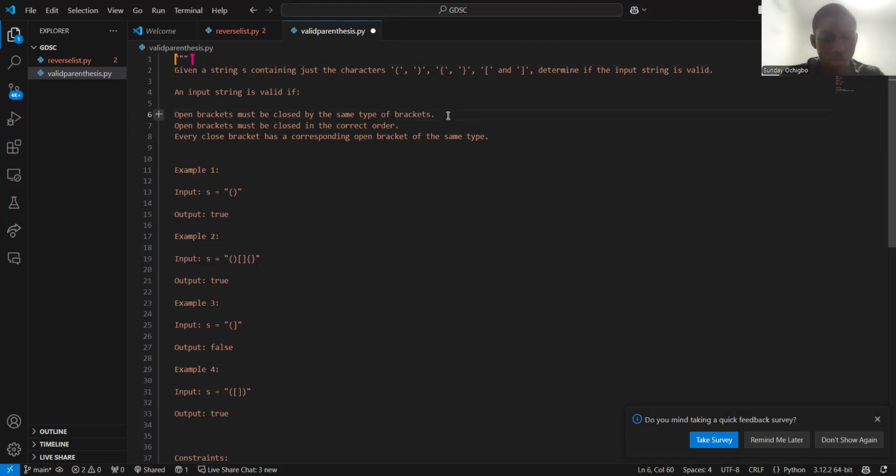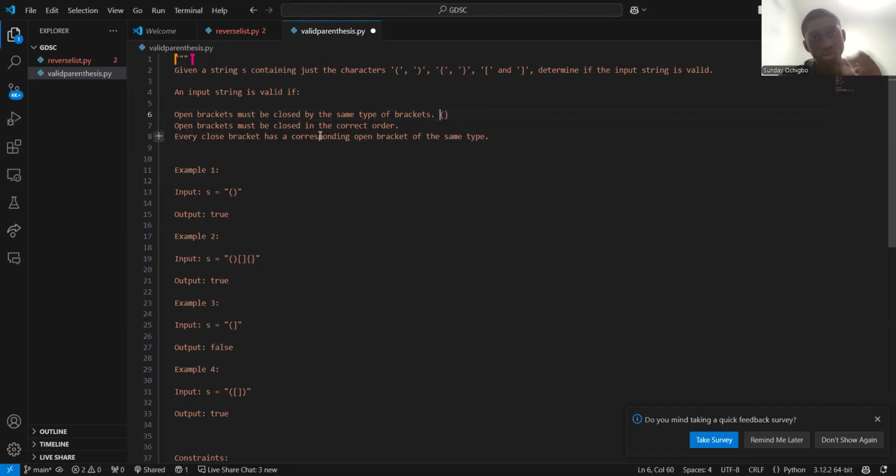That means if you have an open bracket in front of a closed bracket, it must be of the same type. So if you have this, it wouldn't be valid because you have a curved bracket being closed by a curly brace. Whenever you have something like this, it's not valid.